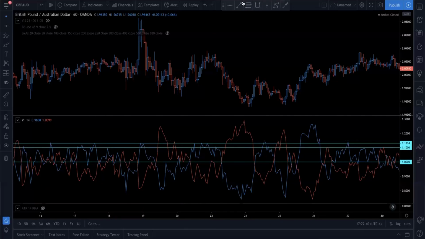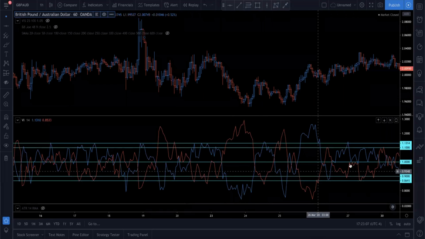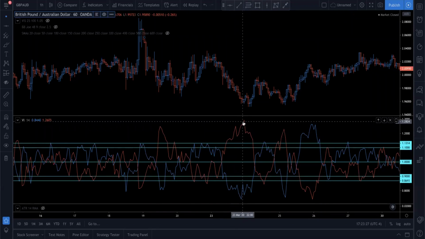So when you look at these zones, you look down here at the bottom, let's come to that 0.9, and we drop that zone there. And it's very powerful when we look at this, because now we can see where price is moving within. Here's how we can trade this. It's really, really awesome. When you see the red go to the upside, you sell. And when you see the red get to a point where it crosses out of here and you see it start heading back in and it touches here, you get out.